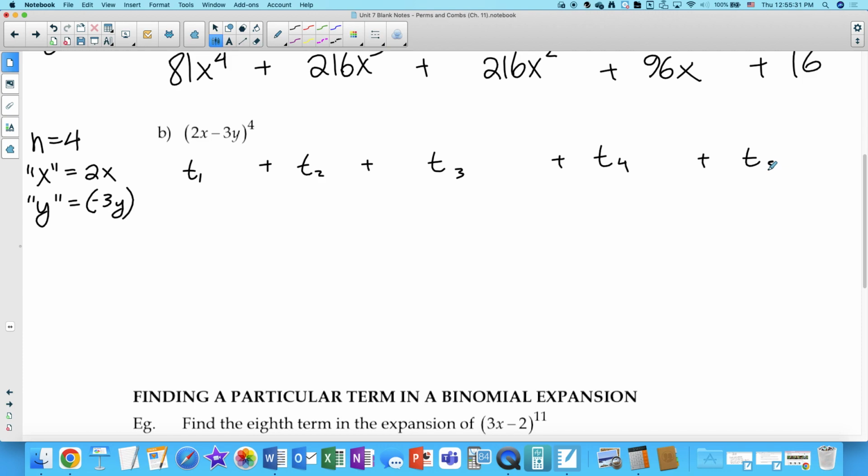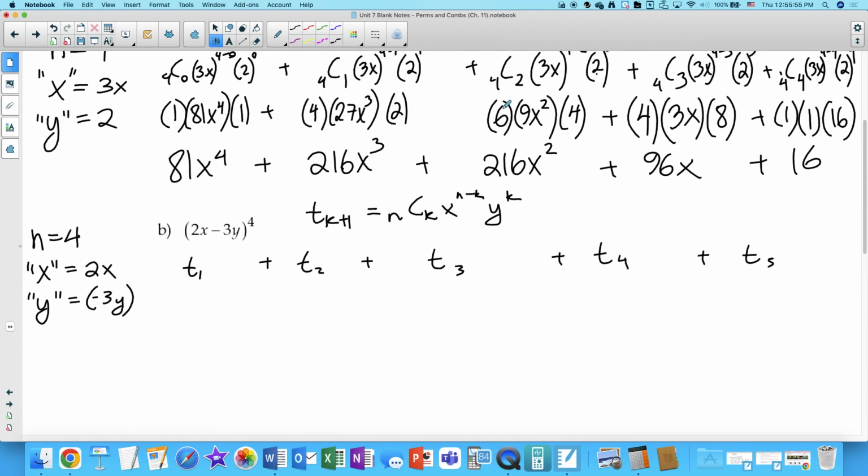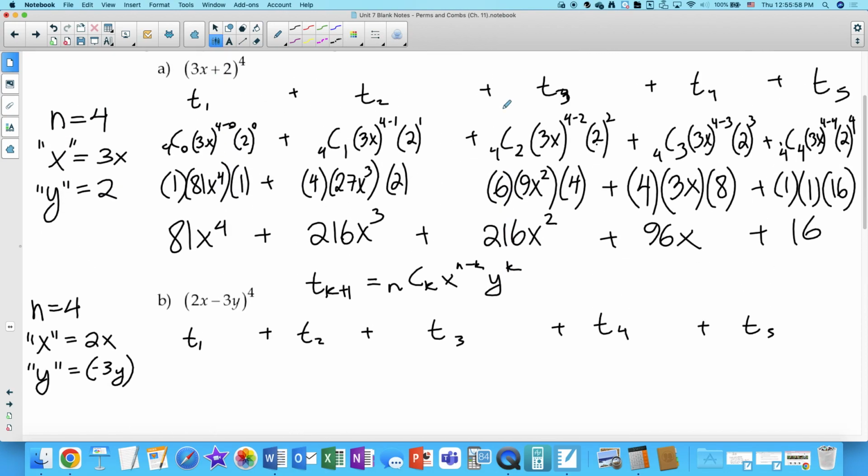Okay? And then you may also want to have this handy. This is on your formula sheet, by the way. Okay. And the other thing is that after you practice this a little bit, you may not need to write every little piece of this out. So for example, a place where I might skip is I don't need to write 4 minus 0 there. I know it's going to be 4. And the next one's going to be 3, and the next one's going to be 2, and the next one's going to be 1, and then 0. And going the other way, it's going to go 0, 1, 2, 3, 4 for the second term, right?